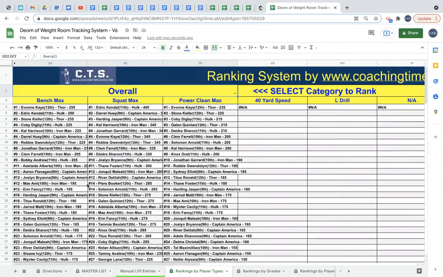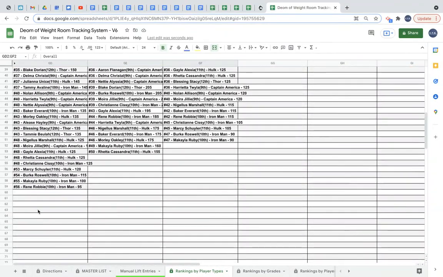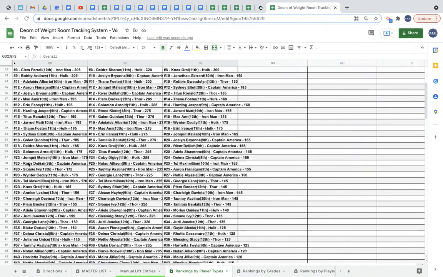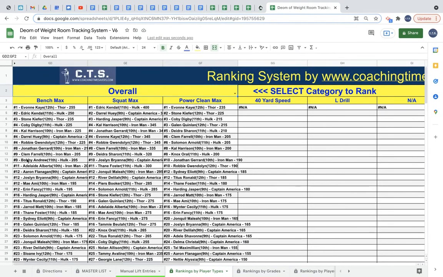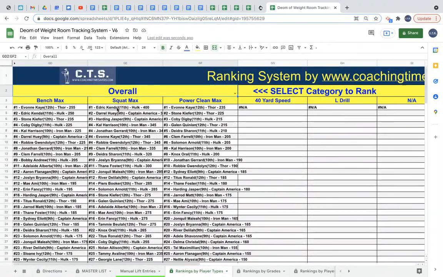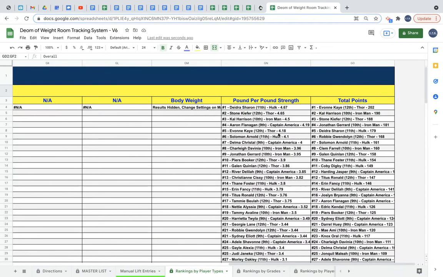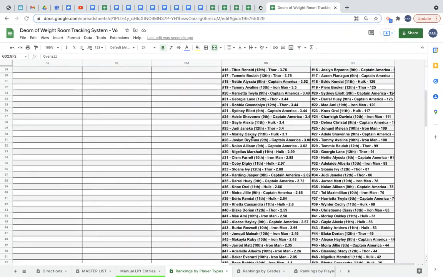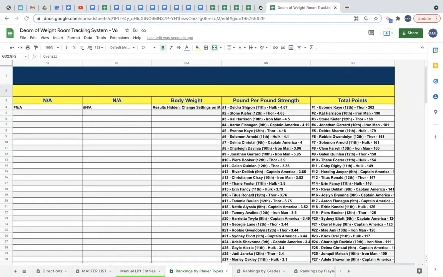Now, since this category overall looks like 56 guys in this bench press, then this top person's worth 56 points, and so forth. Squat only looks like 50 people in it, so this top person's worth 50 points, and then so on. When you come across here, the pound for pound strength is also worth points. So this top person right here is getting 56 points. And then it finds all their points, tabs them up. So this person right here is in the lead, the 12th grader on Team Thor with 202 points.